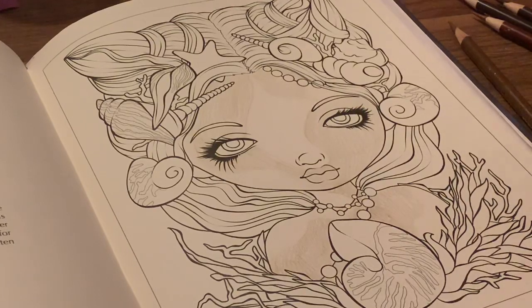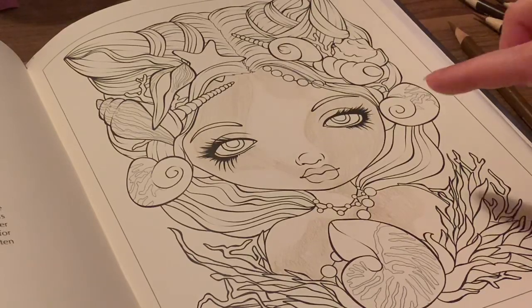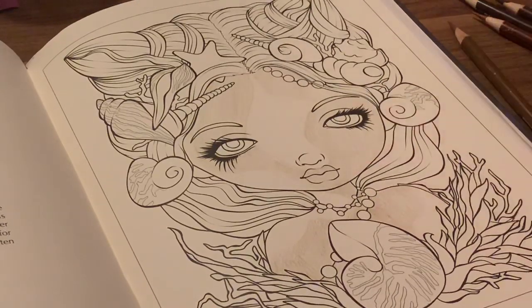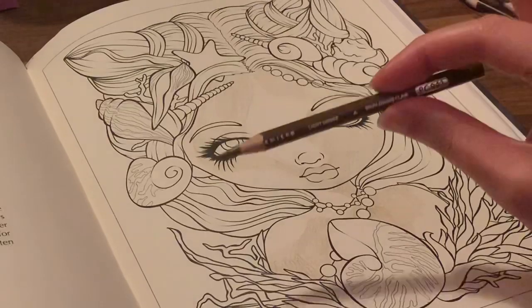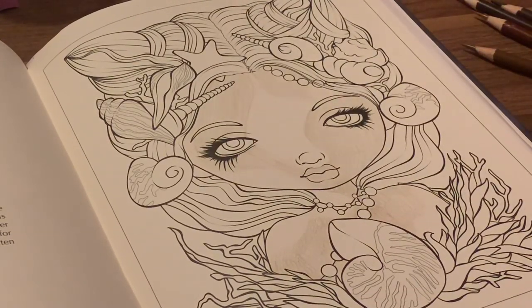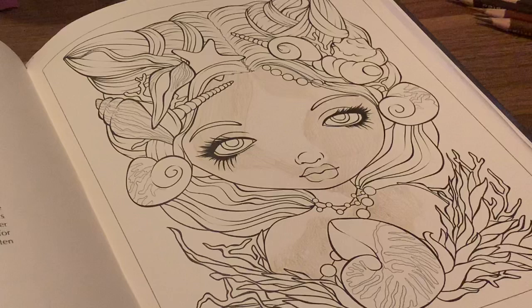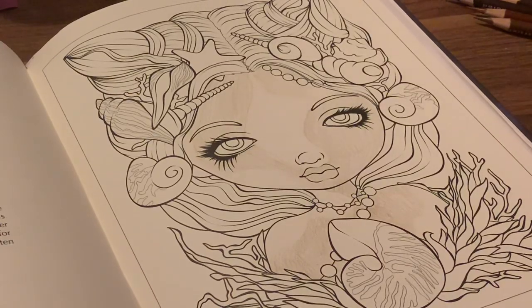So that being said, I am going to shade everything in with the brown before I do the final kind of blending layer. I'm going to come back and do the lighter skin first. So now this base layer is already done. Now the base layer is finally done.